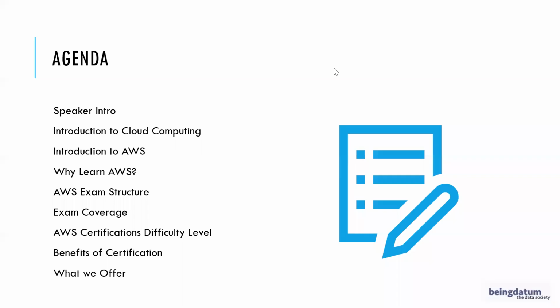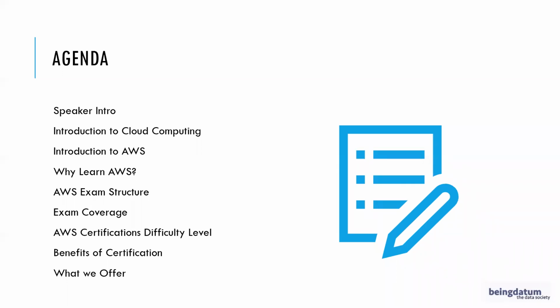About AWS: what is AWS, how it is used, why customers choose AWS, and why you should learn AWS. What is the exam structure of AWS, what is the learning path for AWS, what kind of questions and what majority of the questions are covered in the exam, and on which area you have to focus more, as well as we'll talk about the different services used in AWS.